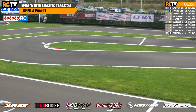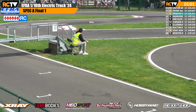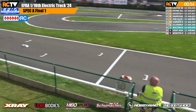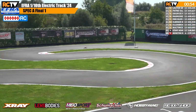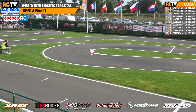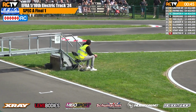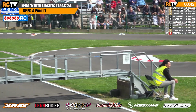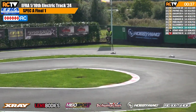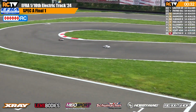Just closing in as we come in with 1 minute to go. Ollie getting closer. A tenth quicker again on that lap. So Ollie throwing everything at this as he tries to close in and pass on Simon. What have we got? Are we going to come across the line? I think they've got 3 laps remaining. Simon Lauter still hanging on to this one at the moment from Ollie. Ollie quicker again on the last lap. Another 17.2 versus a 17.3.